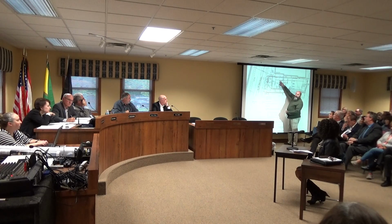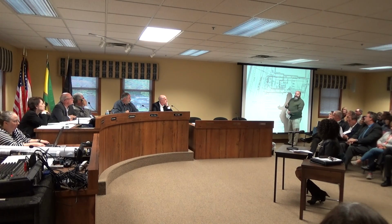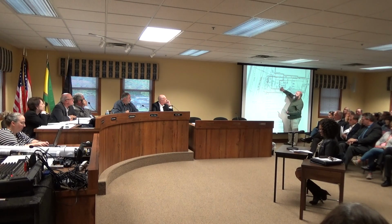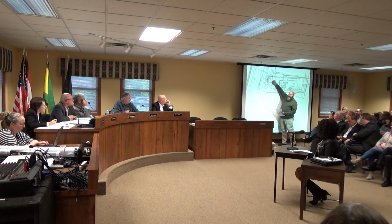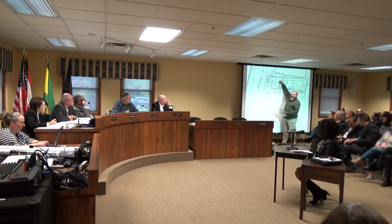It's possible to bring them in this way as the use, but until we have a tenant, we are unsure as to what we would do. There is, yes, there is 12 foot wide here. We only need 8 foot to get a vehicle there. Yes, if my son were driving, I would not want him driving there, but there is the possibility of painting a walk strip here and bringing somebody in the front so they can park in the back and walk around the front, but we can bring them into the back way as well.